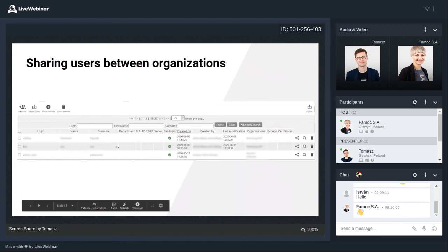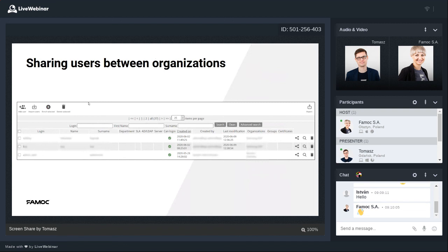If you have an administrator on one server that controls many organizations, you now have an option to share a user between those organizations that you manage.